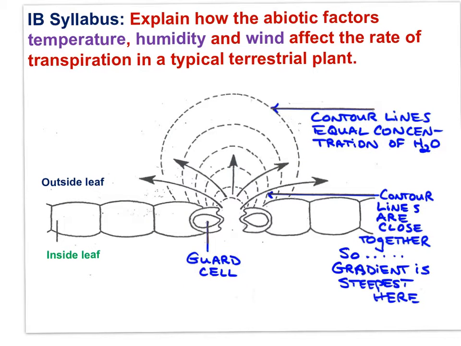Now, if the wind speed surrounding the leaf is low, then transpiration rates are low because the water vapor, as it exits the stomata, remains in place just outside the leaf. It's not blown away. So the humidity just outside the leaf is very high. Thus, rates of transpiration are low. Now, if the wind speed surrounding the leaf is high, then the humid layers of air surrounding the leaf are removed, steepening the water vapor gradient from inside to outside. Transpiration rates are high when wind speed is high.